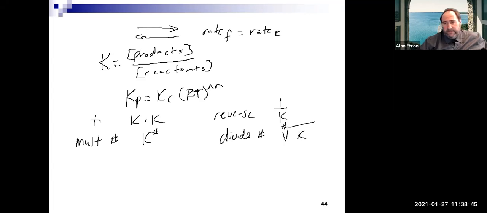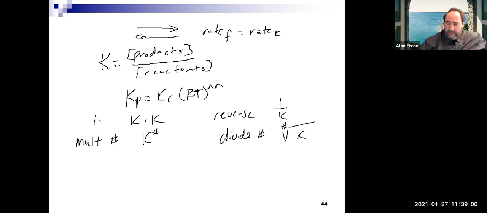We basically will solve for x, and that will require perhaps some quadratic formula like the example we did last time, or maybe something a little bit simpler than that. And we'll see a few more examples here today. And that will allow us to figure out the equilibrium concentrations.